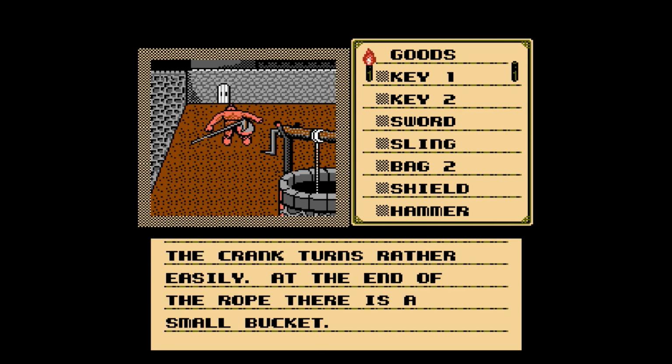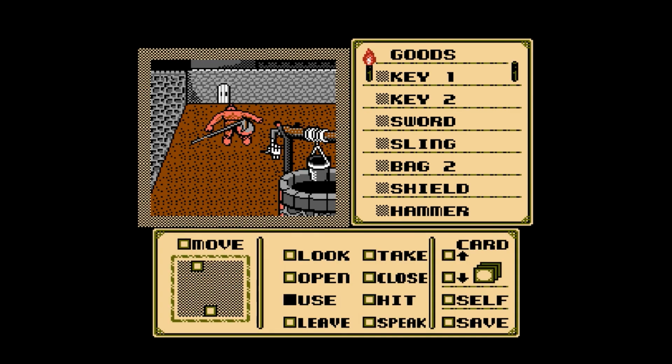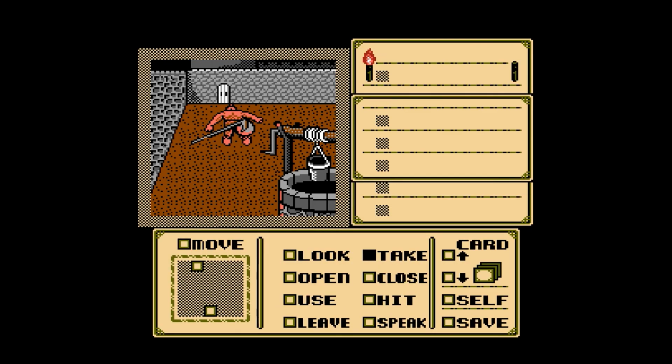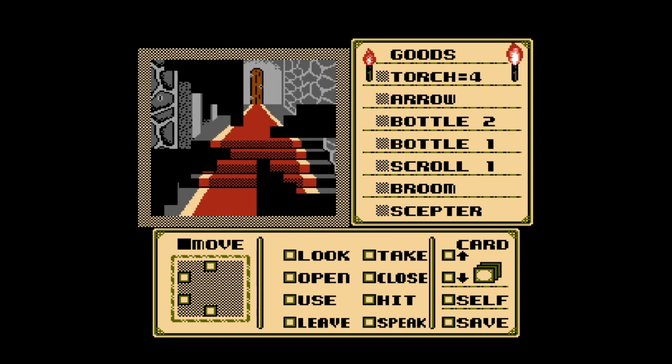The crate turns rather easily. At the end of the rope, there is a small bucket. Looks like we have a gauntlet in the bucket here. Let's go ahead and take that. And every time I pick up an item, I realize I need to use another torch. Alright, in this door we go.